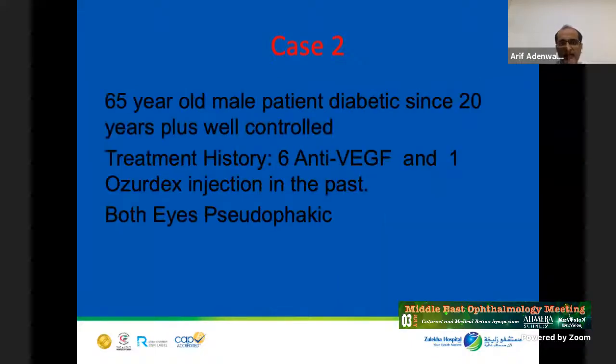And the second case, also a 65-year-old male patient, where the patient had taken almost 6 anti-VEGF. Same, 1 Ozurdex injection was given. So normally I always try to check for the steroid responders and see the response with Ozurdex. I don't want to take the risk of the steroid responders. And I also heard there was 1 case of Iluvien removal. So I don't want to take that chance. And plus the patient was pseudophakic, so the concern of secondary cataract was also less.